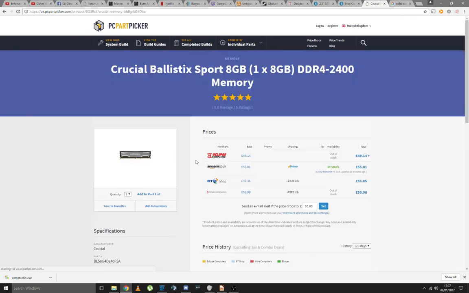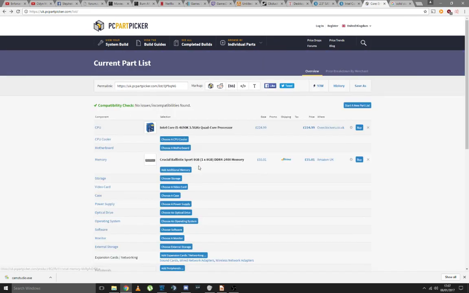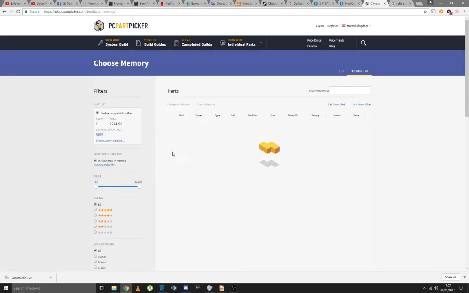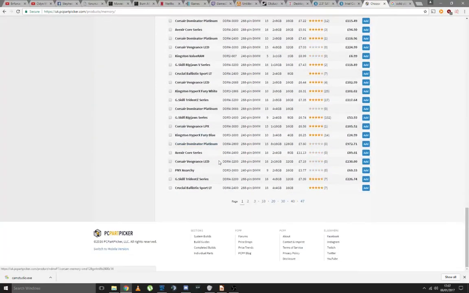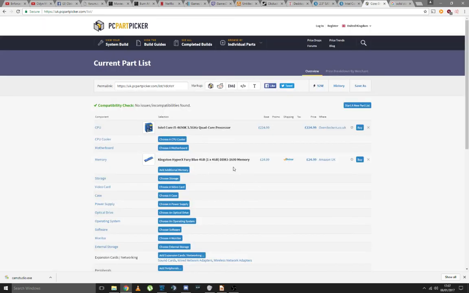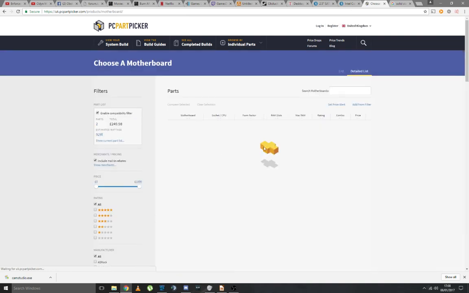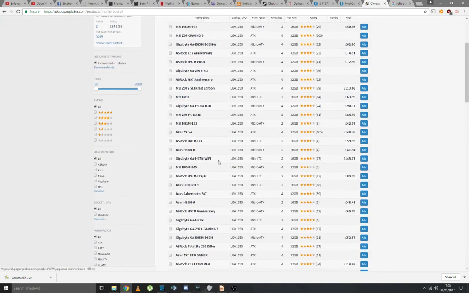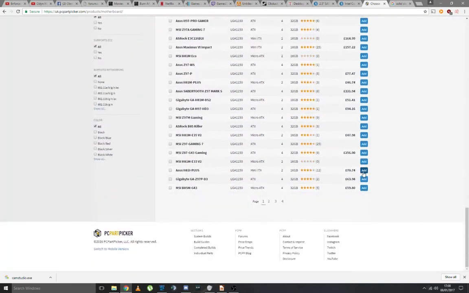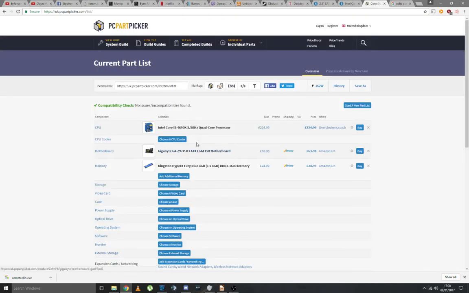But if I was to get rid of that and choose, let's find a DDR3 and then put it in a DDR4 motherboard maybe. I don't know. I keep on making computers that work when I'm trying to make them that don't work. But effectively on this, it'll tell you if it doesn't work.